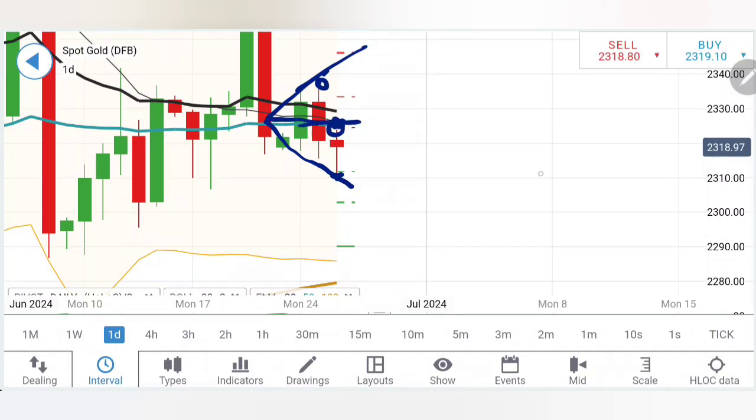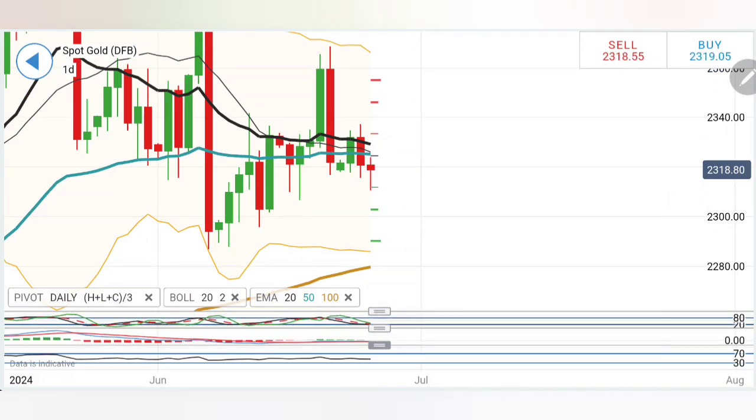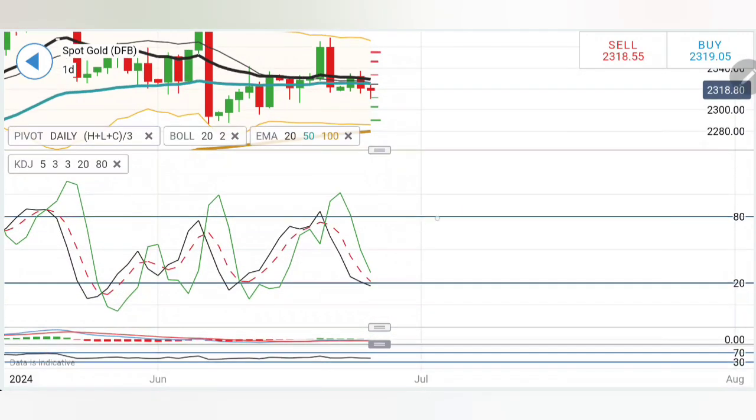So this zone becomes a critical resistance for gold here, and thus it is very important for gold to break beyond the 23.22, 23.25 zone, and then the 23.30, 23.32 zone. Beyond this, the possibility of gold moving towards 23.40 levels will increase. Right now, it is not showing any such sign, and more bearishness is prevailing as of now.